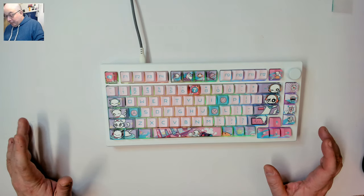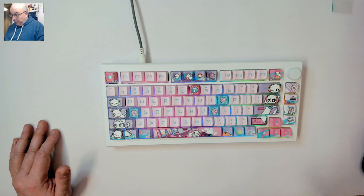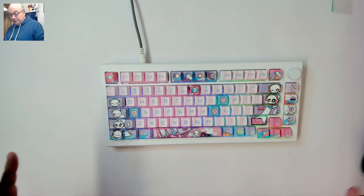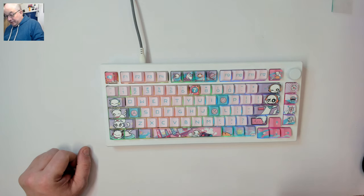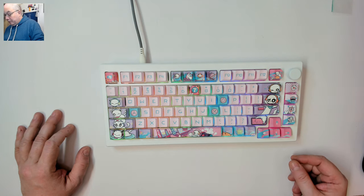So anyway, I like it. I'm going to reach out to Akko, and I will update with what the situation is. Because if it says that it accepts both 3-pin or regular mechanical switches as well as magnetic switches, that's a huge plus, because it's multi-use. To be able to go from one switch to another, to say, all right, I want to try these magnetic switches out, oh no, wait a minute, I want to try the other ones, especially if you can mix and match them, that would be awesome. So we'll have to look out for that. I will be coming back to this, and I'm going to send a link to Akko and see what they say about that. And hopefully it's just a firmware upgrade, or I have to enable or disable something that I just missed to allow that to work.